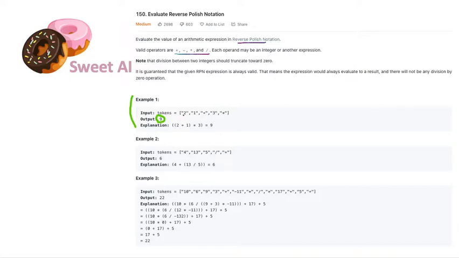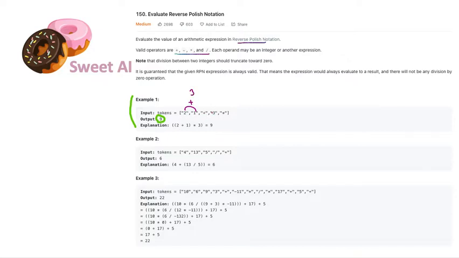So let's say we start iterating over this list. As I said, when we see numbers, we do nothing, and when we see operands, we start taking actions. So this is 2, we do nothing, this is 1, we do nothing, and this is plus, which is an operand, so we take action. What action do we take? We take the last 2 numbers and we apply that operand over them. So if we have a plus here, the last 2 numbers that we have are 2 and 1, and applying the operand results in 3.